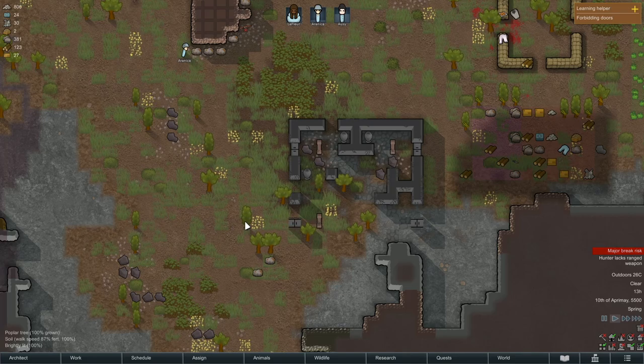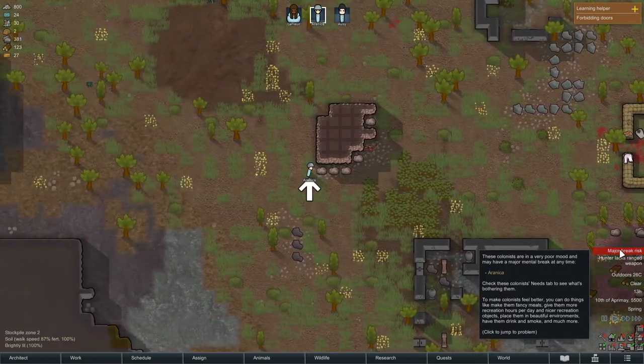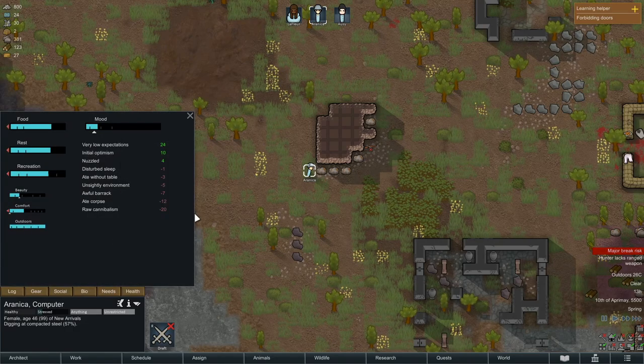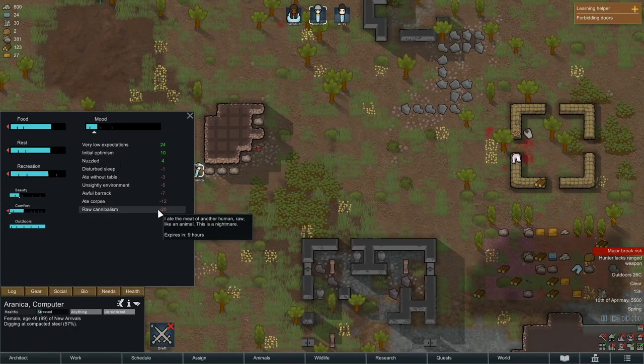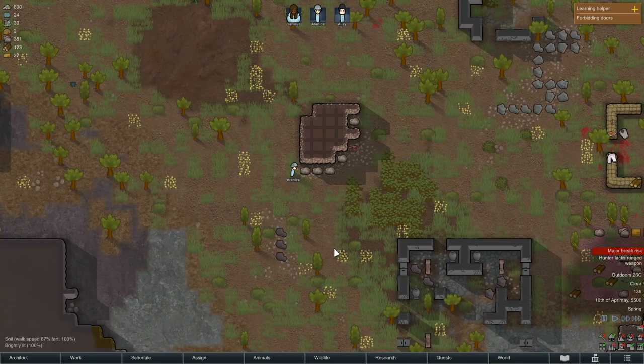Okay, so most profitable activity in this game is organ harvesting, although you need a psychopath to do it more easily. Oh god. Oh god, Zo 1000. Our most recent subscriber. Look, major break risk. That means we've gone better. How long does this last? 9 hours. So we just have to make sure he doesn't go mad in the next 9 hours.